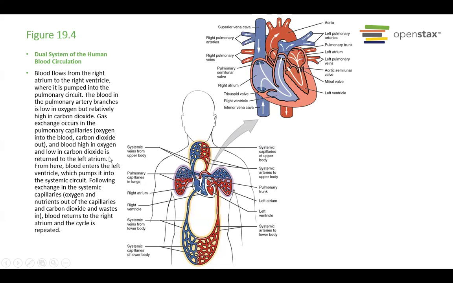So this is the cycle. You have to know this cycle. There is no way around it. You must understand that it's a cycle. You can begin from the tissue. You can begin from the pulmonary circulation. You can begin anywhere, but you must be able to trace the blood.